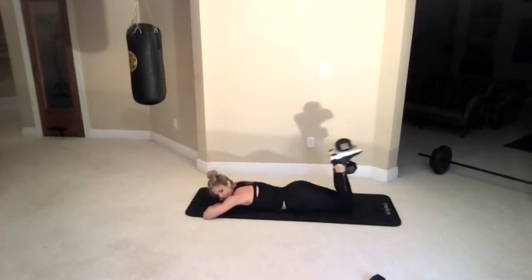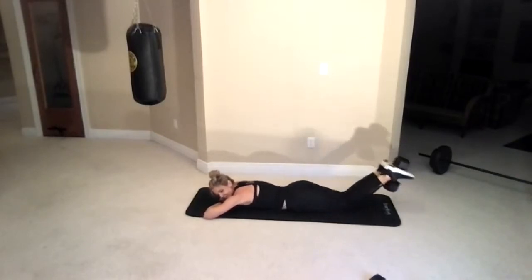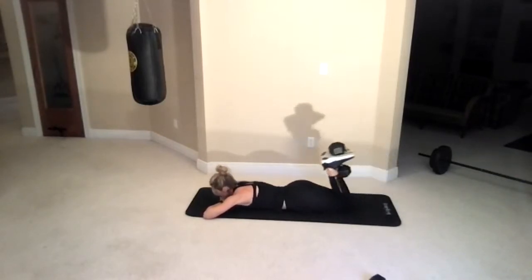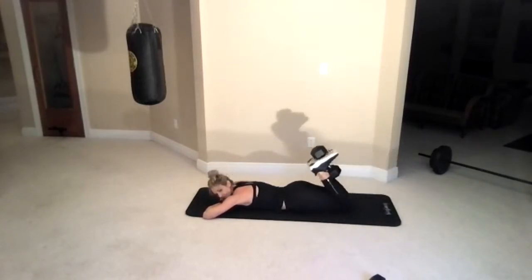This is a 25 pound, that's the heaviest I have for a dumbbell. So it works. All right, last one.